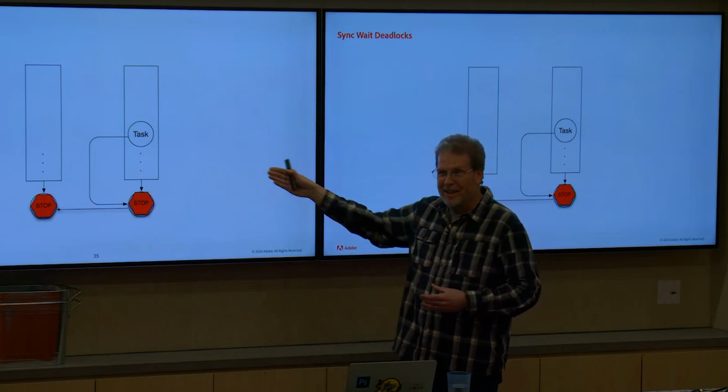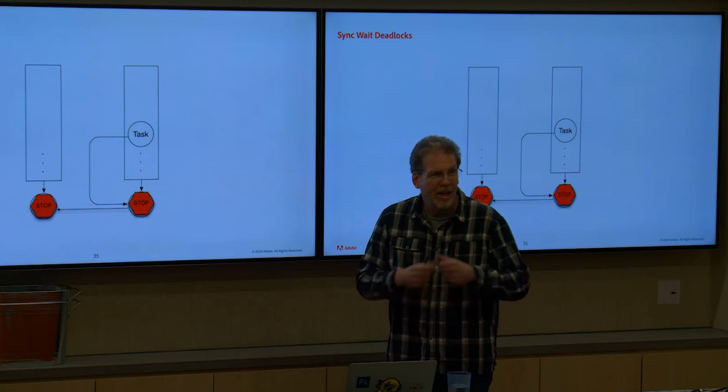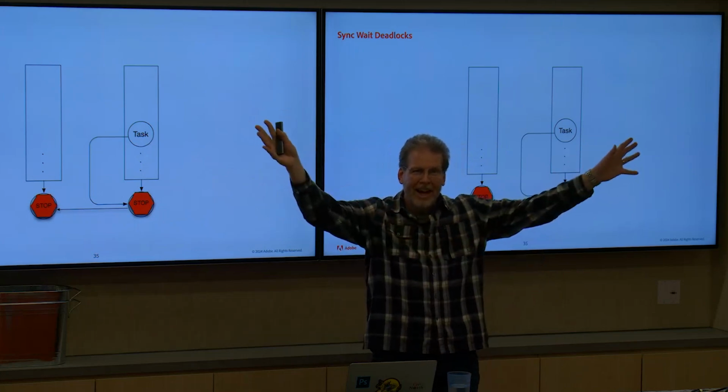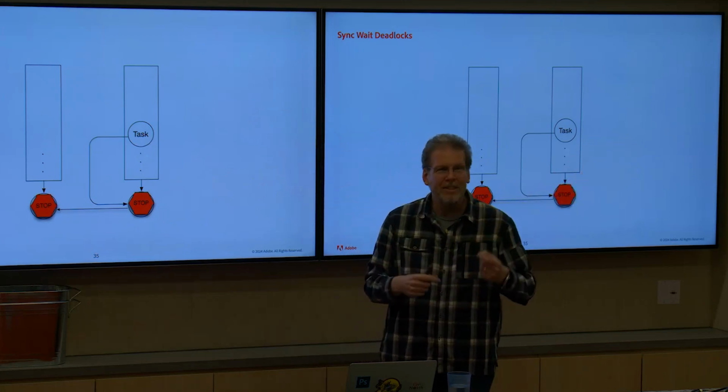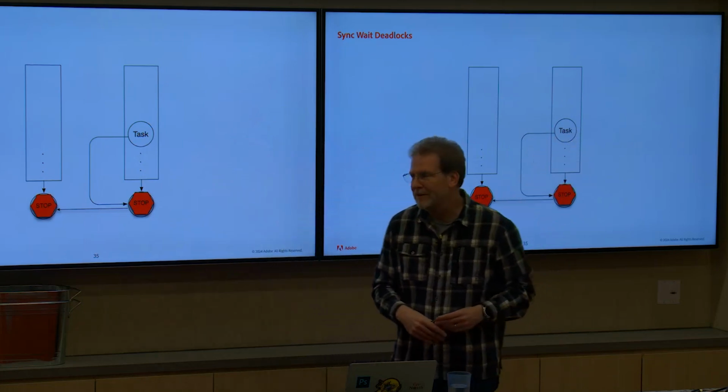But a good way to deadlock a machine in a fixed size thread pool is to say, oh, I've got some piece of work. I'm going to fan it out for all the cores that I have, and then I'm going to wait for the result, and all of those tasks do the same thing. Pretty much a guaranteed deadlock.